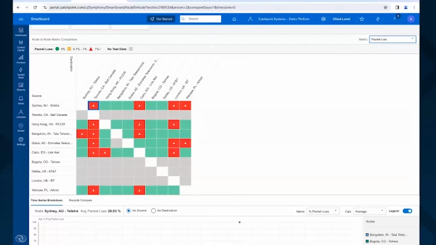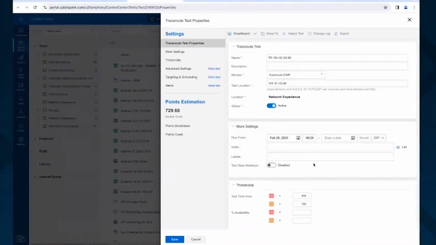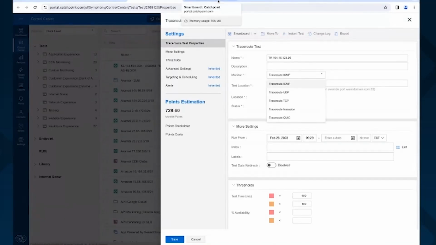And the traceroute test, for example, is a very advanced traceroute monitor. It provides capabilities such as path MTU, TCP MSS, MPLS, as well as ECN and accurate ECN. And when you run the test to a certain destination, as you can see, we have a very rich set of monitors like ICMP, UDP, TCP. In session is something we innovated recently, and traceroute quick, obviously, we also support all of these monitors, right? So very rich set of functionality with the traceroute monitor.